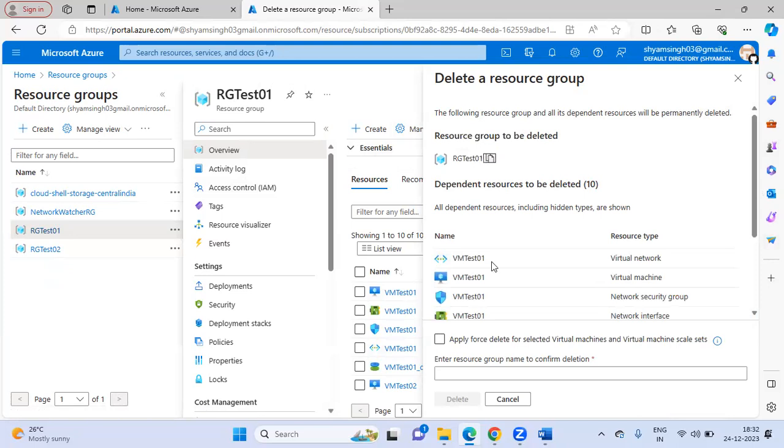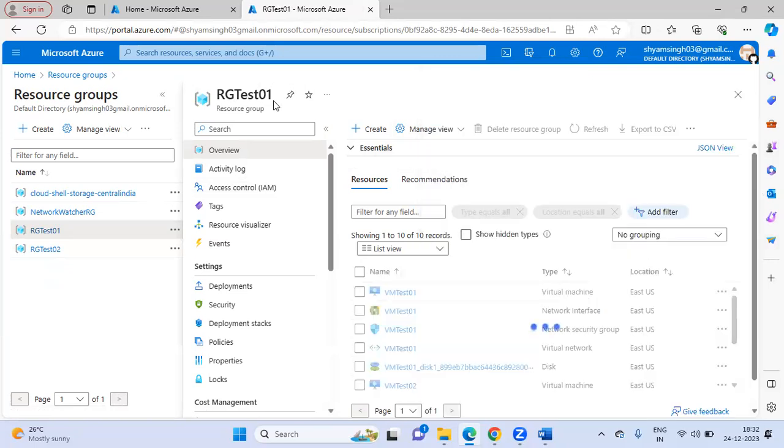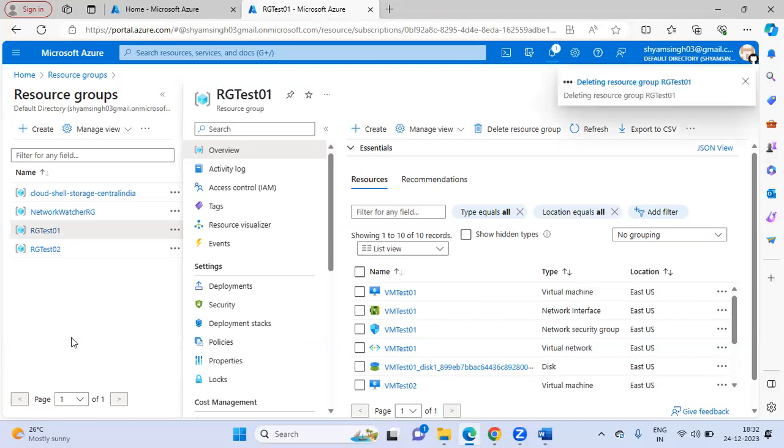So this is the good practice: whenever you are going to use any pay-as-you-go account, please create it and then and there delete it. If you're using a free account, then also after the labs, try to delete that. Clear? Yes or no, guys? Anyone have any doubt?